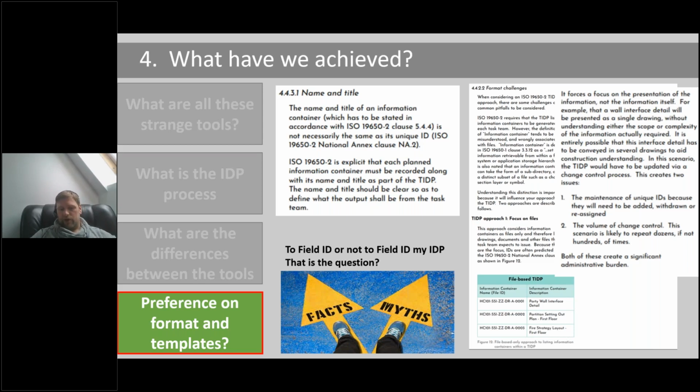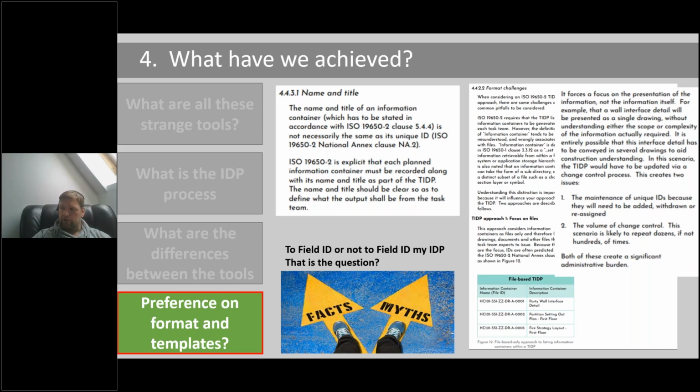And I do believe that sometimes if you've not got a good business case for why the field ID has to go into that TIDP, MIDP at the early stage, you're creating unnecessary work. Not all of you will agree with me, but I can tell you now that as someone who has created many of these MIDPs and taken TIDPs in the past, before it was even given that designation, I only care about when I'm going to get my door schedule or ground survey report and the ceiling detail. I could not care less what the field ID is going to be until it's issued.